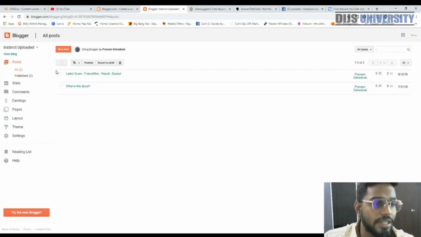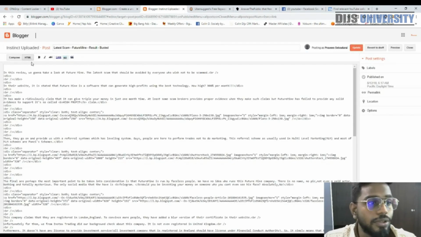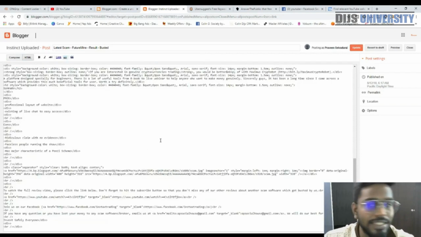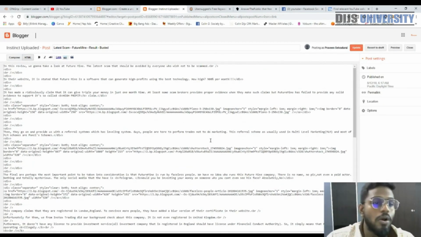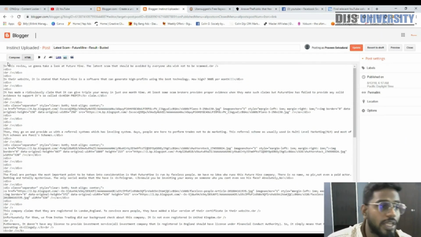Once we have done that, go to here. You can go to your post that you want to edit. You can press the edit button, and then you go to the HTML button. Oh, it's already in HTML. It will be like this. So you can go to the HTML button, scroll to the topmost bar, or you can scroll down if you want to. And usually I do it up.